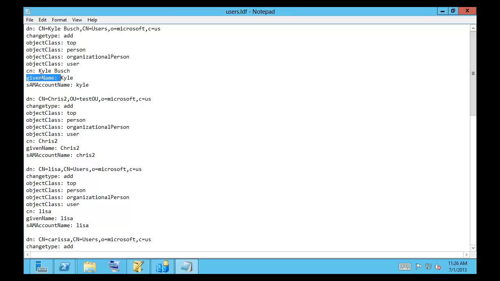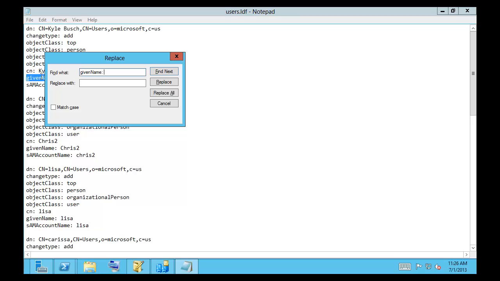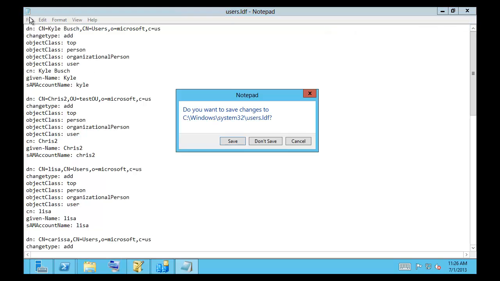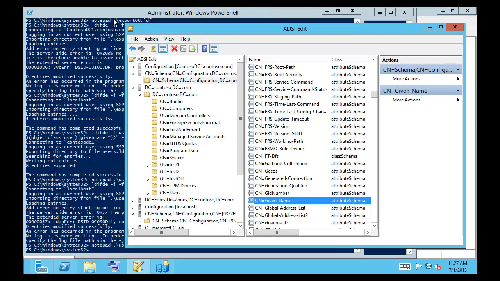If that's what it's grumpy about, I can't even tell if that's what it's grumpy about. Alright, given dash name. Yeah, there's very little chance that that's what it's actually grumpy about, but we'll give it a shot.